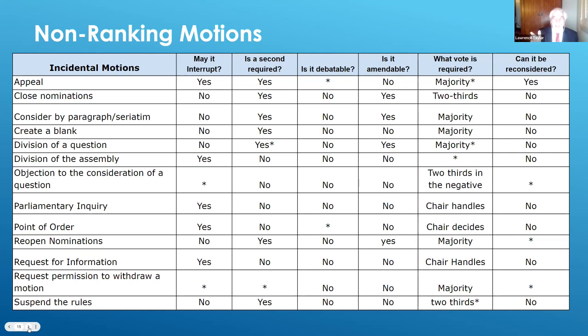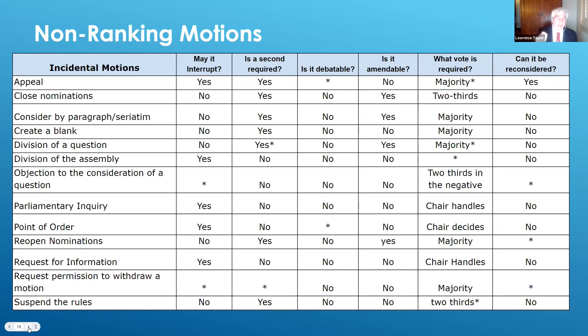Usually this is a good thing to do if you are amending the bylaws, where every word is important. Once the document has been gone through by paragraph, the chair takes the final vote on the entire document to pass it. Members can also amend paragraphs when you're considering it, which in Robert's Rules they call perfecting.